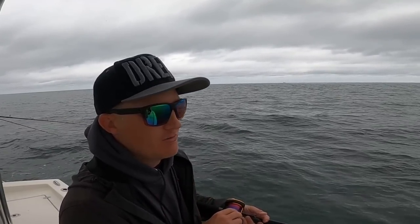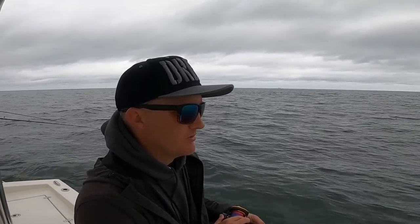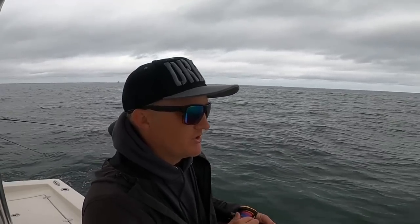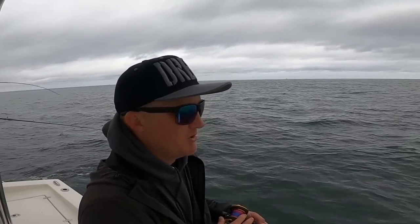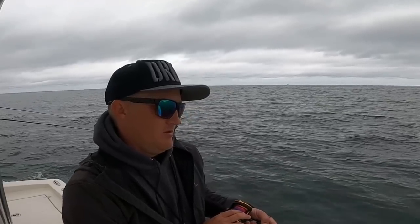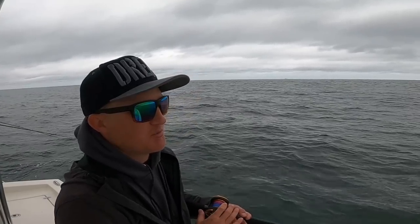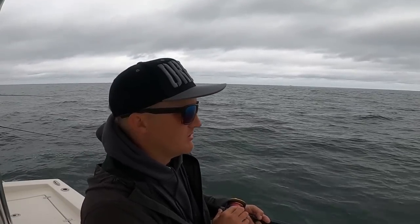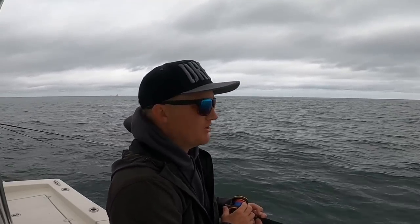I was telling them earlier, I don't really pay attention too much to the tides when I'm drifting for halibut. I haven't really noticed the difference. When I'm diving, I definitely pay attention to the tides, when I'm trying to spear them. Yeah, a foot of water. Because there's specific tides they like to come up pretty shallow that I've seen. But when you're out drifting in various depths, deeper than 40, 50 feet, I don't know if it matters.